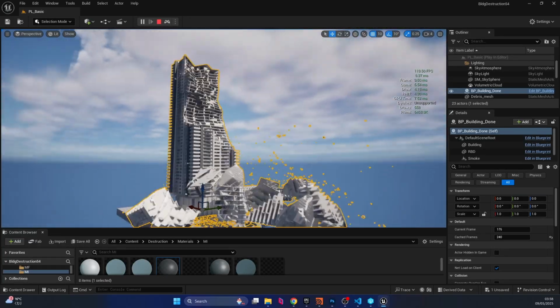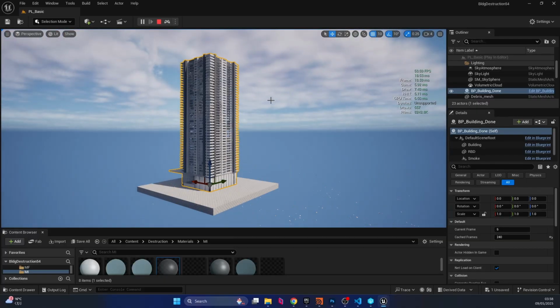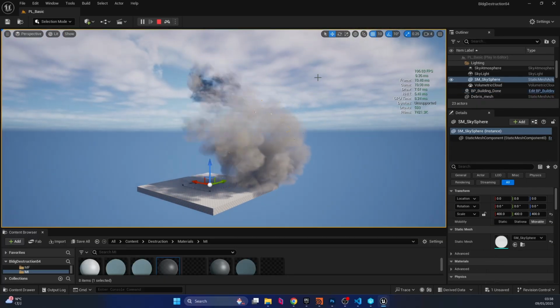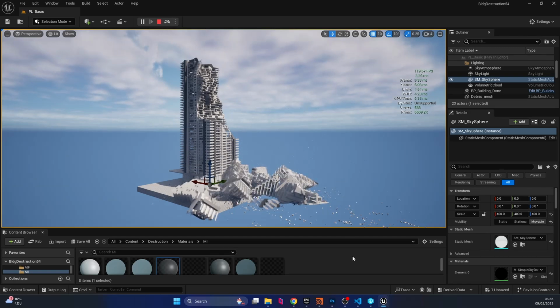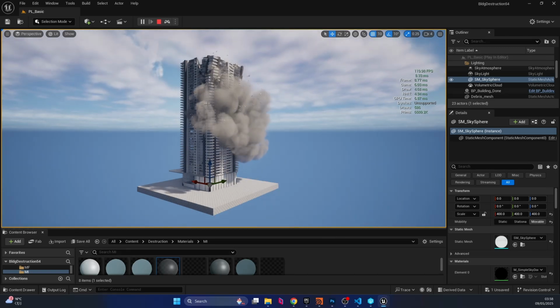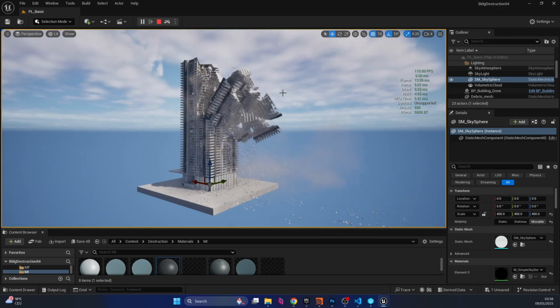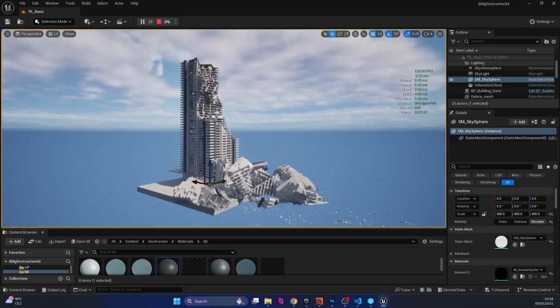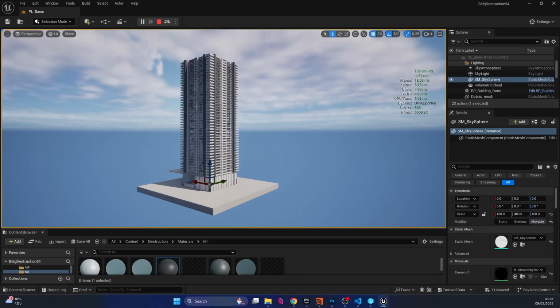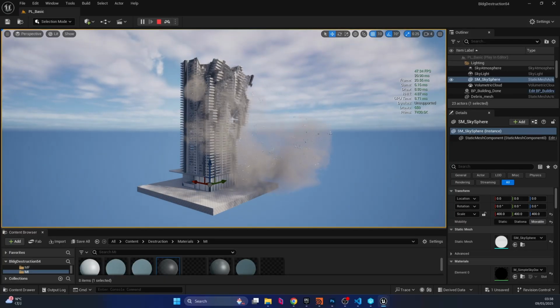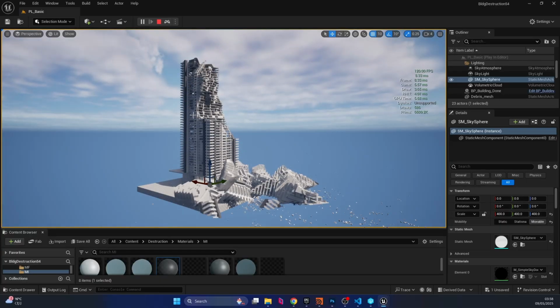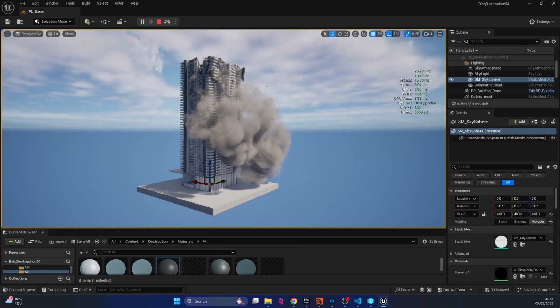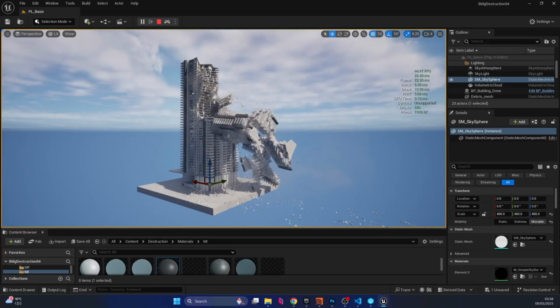Based on this, we now have a complete simulation of the building. Of course, from here there are many ways to take it. We could add more pieces, we could make the geometry more complex, we could add more secondary simulations. For instance, we could take just the glass pieces and simulate them separately while respecting the clusters, but also adding overlapping animation.